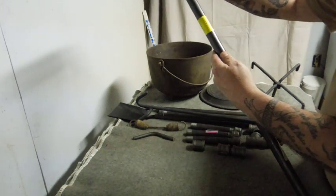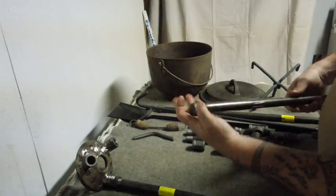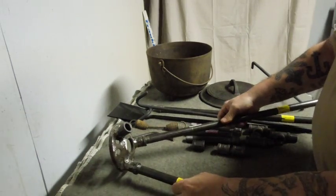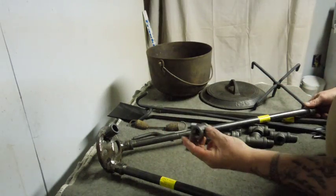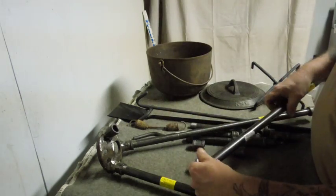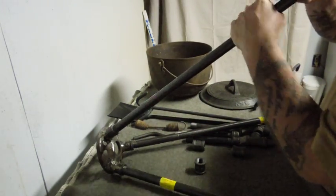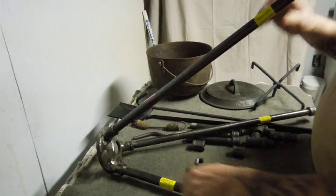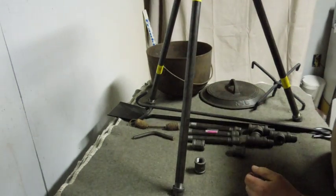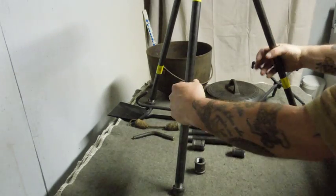This tripod will fit together pretty simply just by screwing in sections. By adding a union to the bottom of the leg, you can extend the height to whatever you need. I have this one set with two-foot sections and four-foot sections, so the top of the tripod will be six feet high. The actual height of the head will be about five foot six or so on the ground — you lose about ten percent.